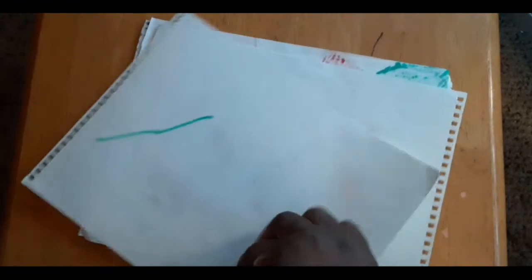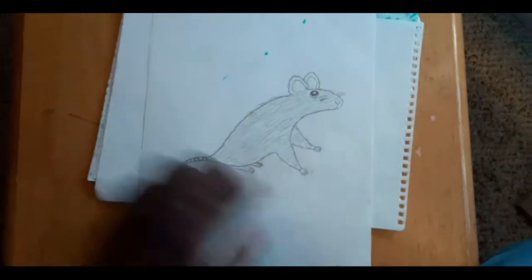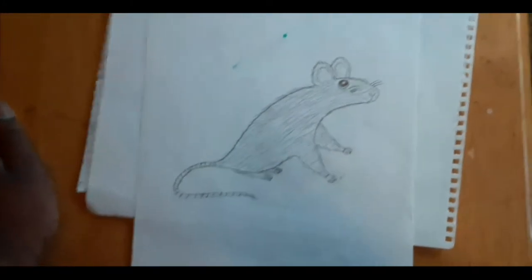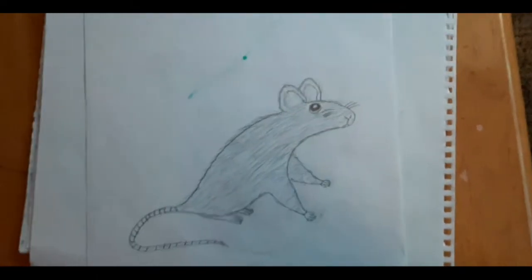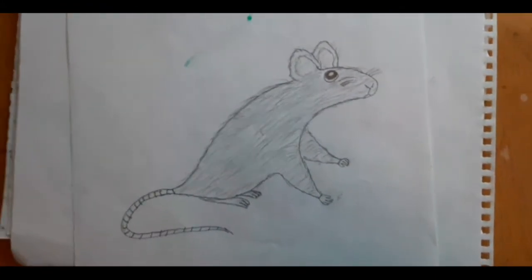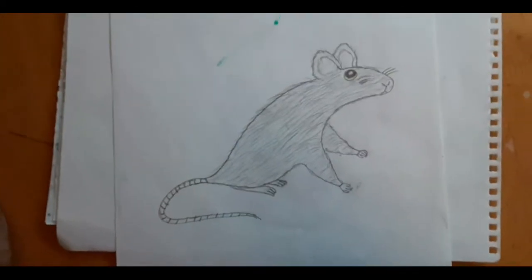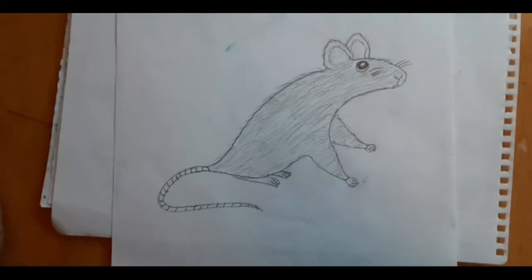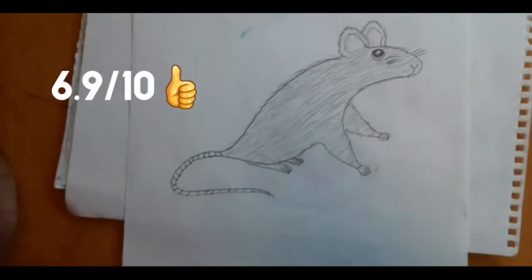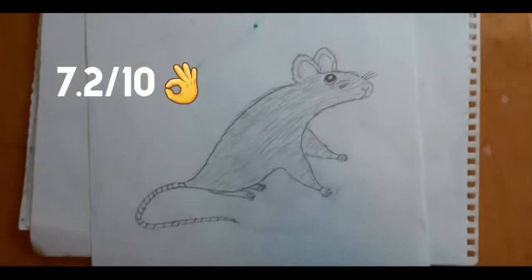First off, we got a mouse. I actually drew this a while ago. We were supposed to draw a random animal. I think I did pretty good. I could have done better with the placing of the arms and the ears, but the ears look alright. The little tail looks pretty cute in my opinion. Nice shading. Overall, I think it's a nice sketch. I'd give it a solid 7.2.